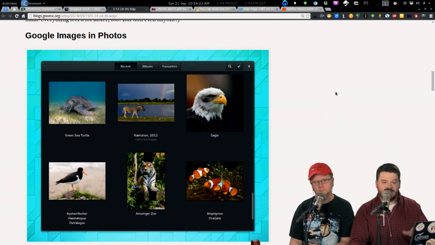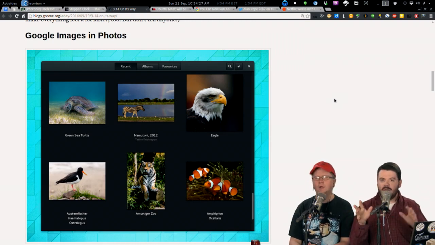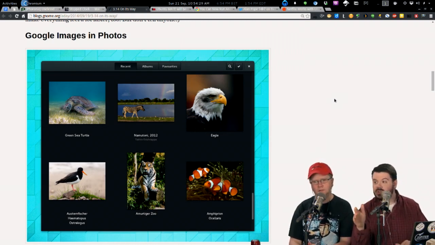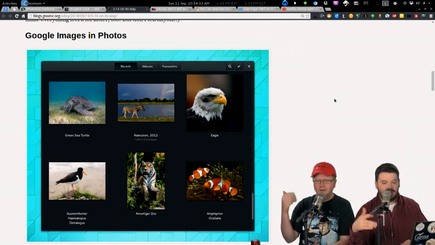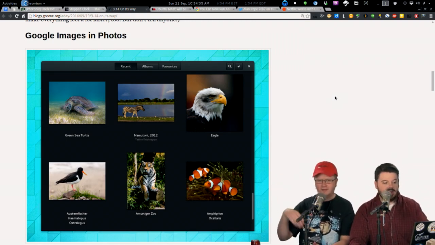But one of the things they've done is integrated Google Photo support, and I upload all the photos I take to Google Plus right now. I don't know if I'm going to do that forever, but the downside is then to go look at my photos, I got to go to Google Plus. Exactly. I don't know who wants to do that, and you don't necessarily want to have to bounce back and forth.